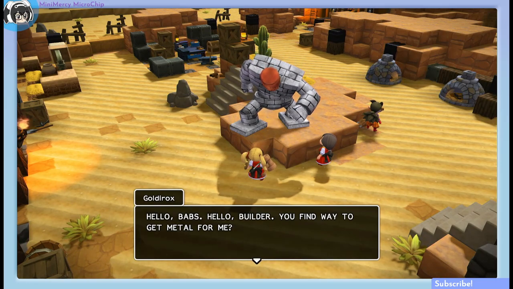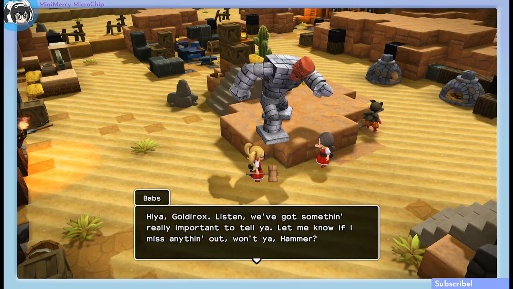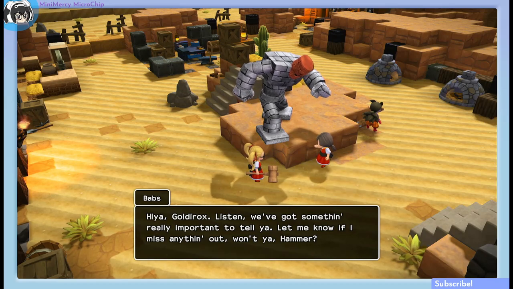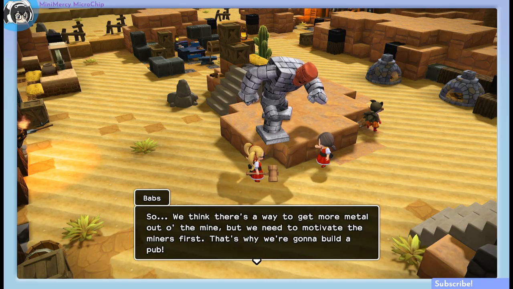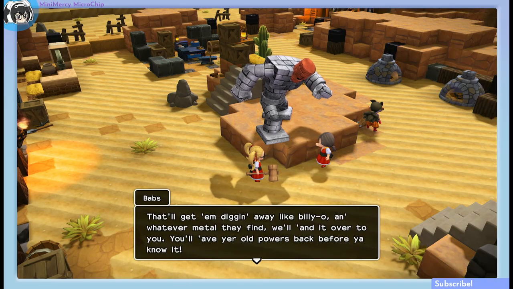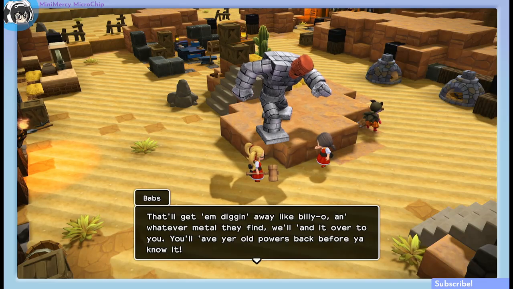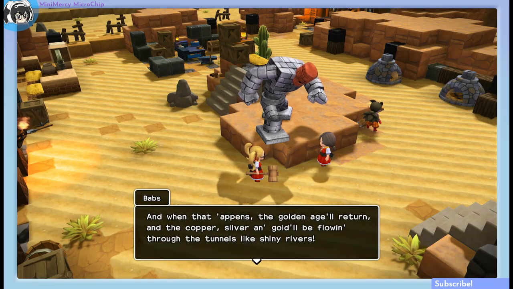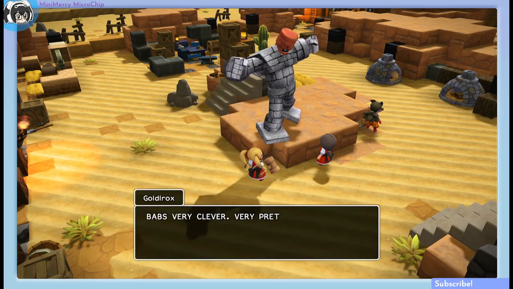Hello, Babs. Hello, Wielder. You find way to get metal for me? Hiya, Goldirox. Listen, we've got something really important to tell ya. Let me know if I miss anything out. Won't ya, Hammer? Sure. So, we think there's a way to get more metal out of the mine, but we need to motivate the miners first. That's why we're gonna build a pub. That'll get them digging away like Billy O. And who's Billy O? Whatever metal they find, we'll hand it over to you. You'll have your old powers back before you know it. And when that happens, the golden age will return, and the copper, silver, and gold will be flowing through the tunnels like shiny rivers. Ooh!